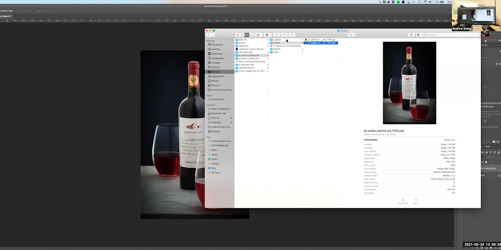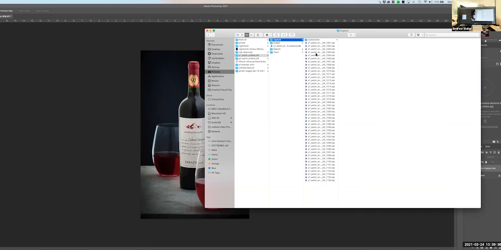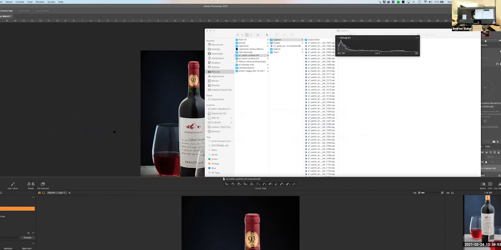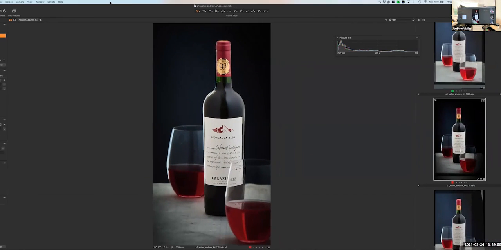So the outputs are there, the captures. Now the captures folder is a ton of files. In order to make our files smaller I'm always reluctant to lose files. I've got so many hard drives filled with stuff because I'm afraid to throw things out. So I'm going to go back to my Capture One session here.